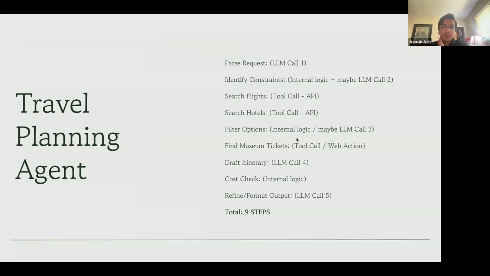But that's the happy path. What really happens? Let's say the flight search returns too many results, so the agent needs to refine the search. That adds another 3 seconds. The first hotel API call fails and needs a retry. Add another 2 seconds. The agent realizes it should also check transportation options. That's another 4 seconds. So now we're at 20 seconds, and that's still optimistic. I've seen agents spiral into loops where they're essentially debugging their own queries. A 30-second task becomes 2 minutes. A user does not want to wait 2 minutes for a response from an AI system. So the key insight here is that latency doesn't just add up, it also multiplies with complexity. Each decision point, each potential retry, and each refinement step will compound the problem.